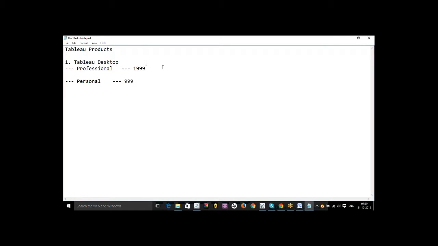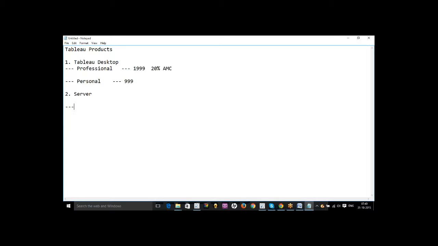And every year, if you want to upgrade your system, you have to pay 20% for AMC, the annual maintenance cost of your license. Got it? All the licenses of Tableau are perpetual licenses, meaning lifetime. You pay once, you can use it for a lifetime. That's how it works. So coming to Tableau Server.